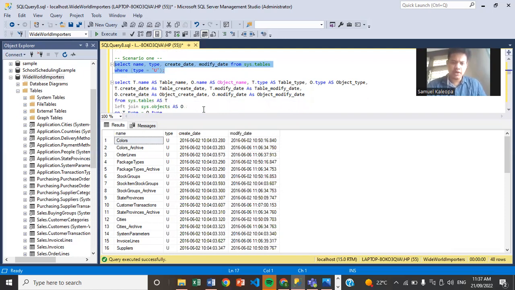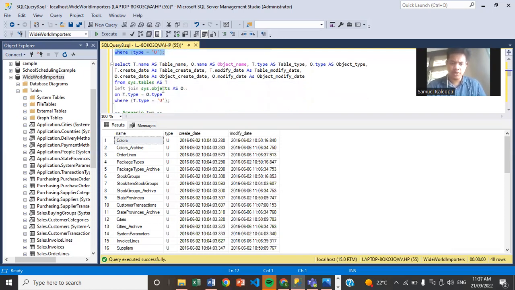And I wrote this other code trying to connect them together with the sys.objects dictionary.